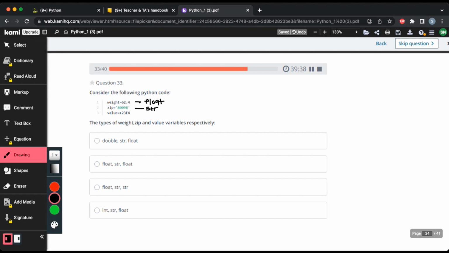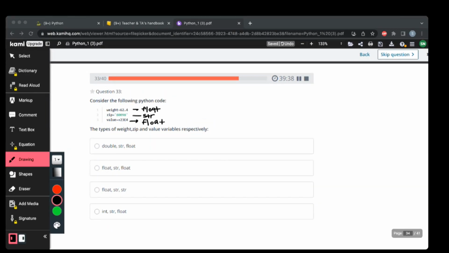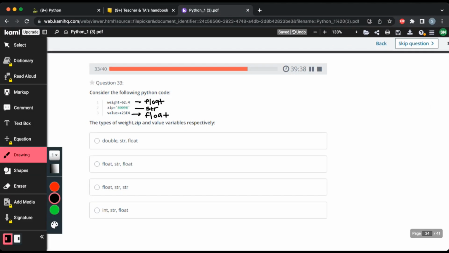And then if we do value equals positive 23 e to the 4th, this will actually be a float type as well. So then we can see that our answer is going to be float, string, float. So B is correct.